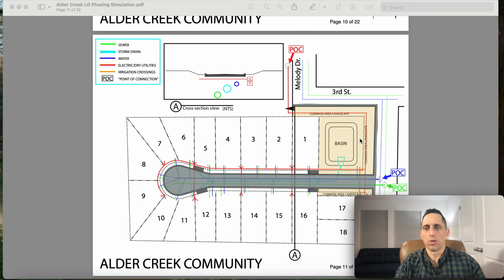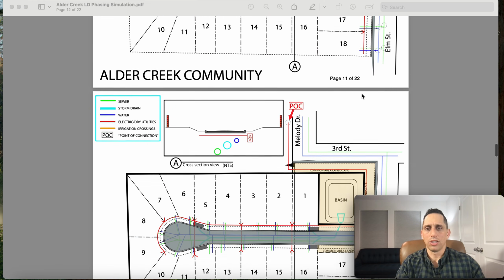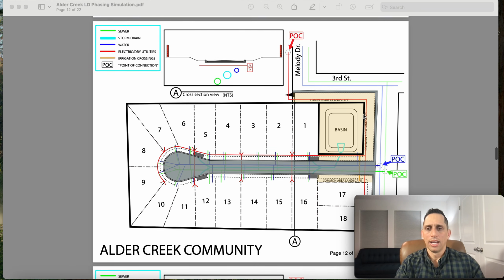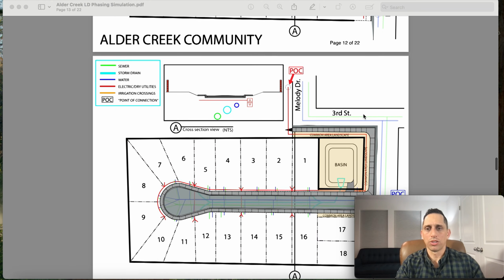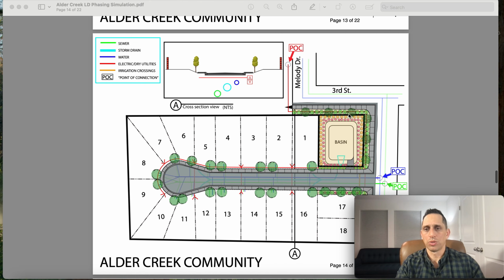So the fine grader will go in and clean that up right after that, because you can see here this represents the storm drain catch basin, which again would have made a mess. Like I said, the finished grader goes in once that's all done and cleans up everything really nicely. Then you can start getting into the walls. In this case, there are going to be perimeter walls and maybe fencing around the basin. And that has to be done before you get to landscaping and irrigation, which is now shown here by all these plants around there, right?